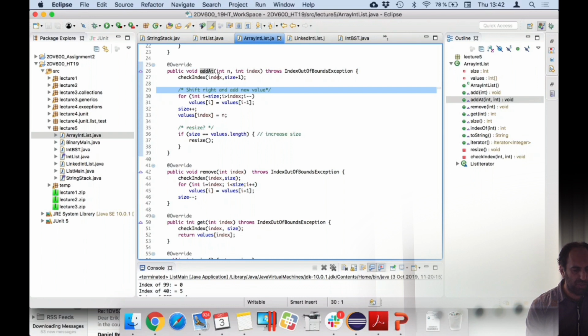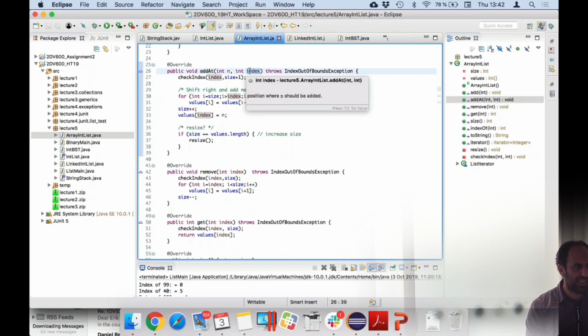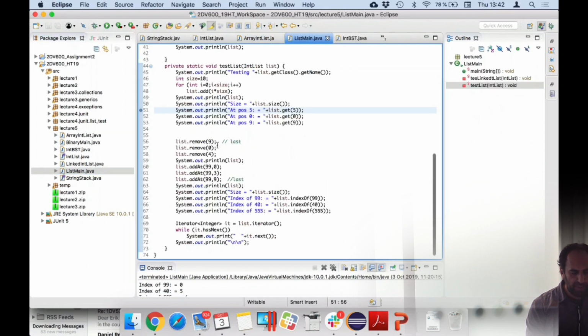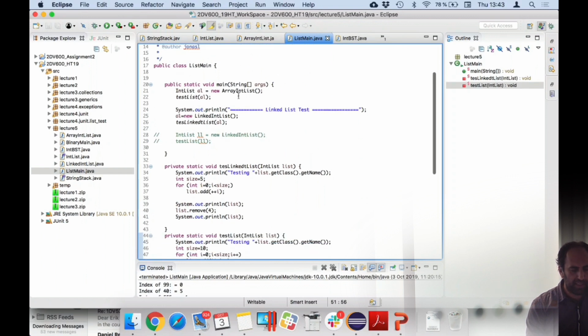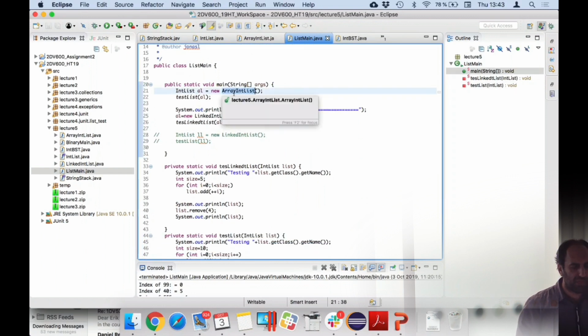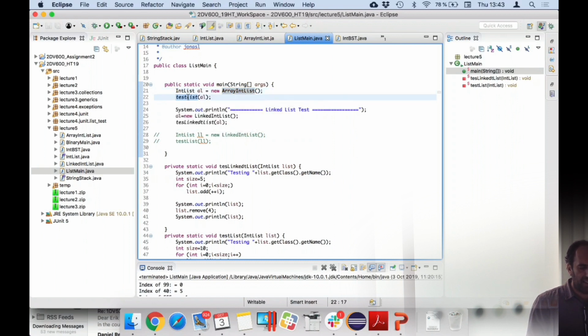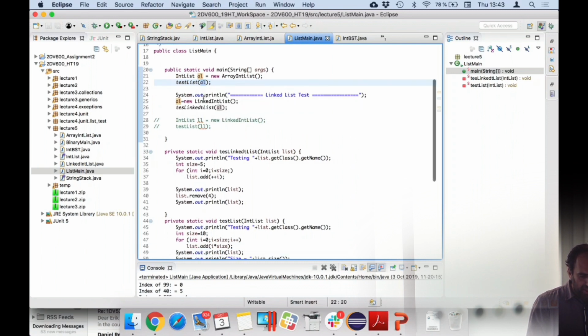So for example, if you want to add a new element at this position, let's say I have a class over here, list main. In this list main, inside the main method, I just created a new object of type array_int_list, and on that object I call this method test list al, and I pass the object of type array list.